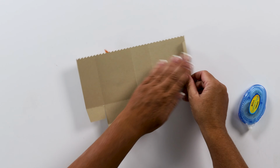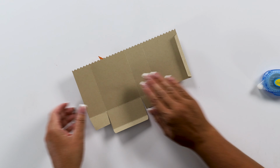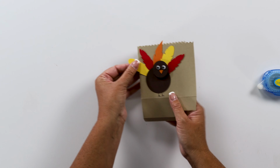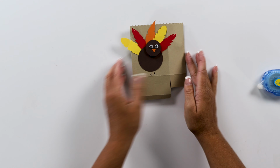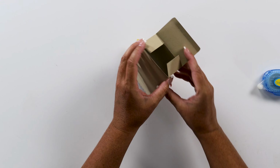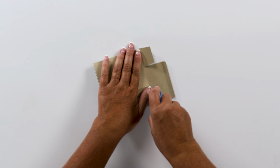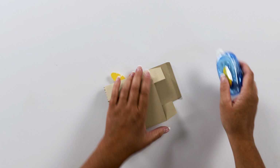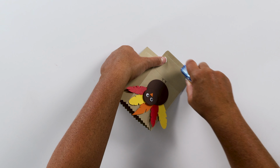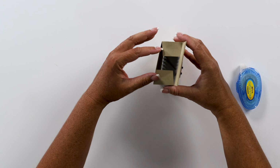So we're going to start with this side, and we're going to put some glue or some tape roller there. And then this center fold, we're just going to fold that in half. Oh, not get a feather. And put them together right like that. Okay, then for the bottom, it's up to you whether you want to tape these or not. I'm going to, just so it's a little bit more sturdy. And then I'm going to add a little bit of tape there along that little flap. And then we take those, fold them in.